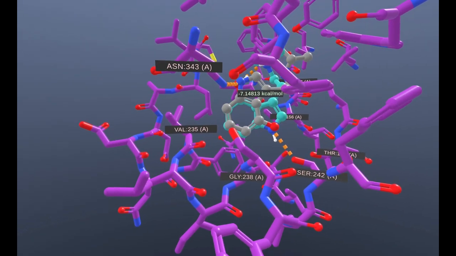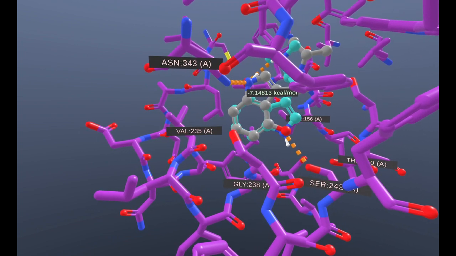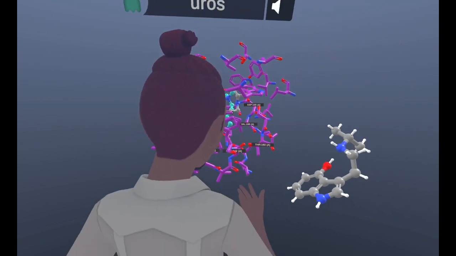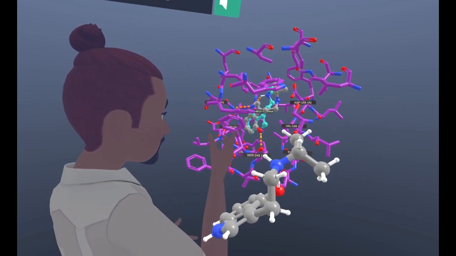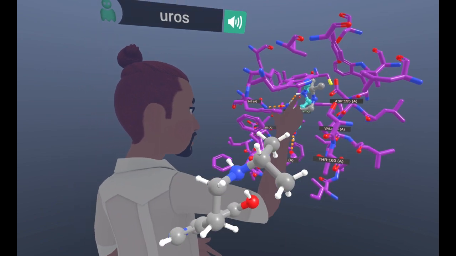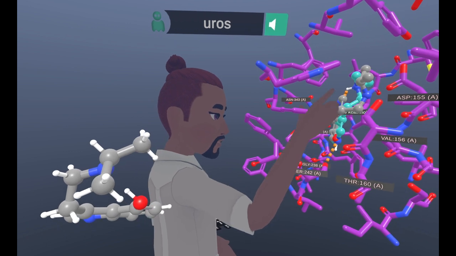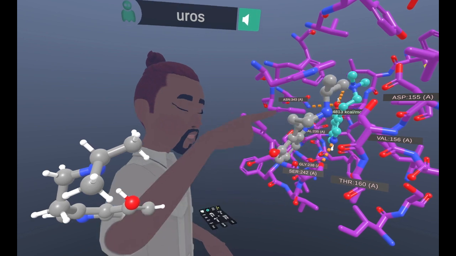So the 4-hydroxy binds to serine 242, and then the side chain binds to aspartate. The binding energies are about the same, but what implication this has on the pharmacology is still yet to be seen. This might give rise to functional selectivity, agonist trafficking. Maybe in the presynaptic, there is a different binding mode than in the postsynaptic sites, but this is also possible, right? So we won't know until someone grabs this and crystallizes it, but till then it's only a hypothesis.